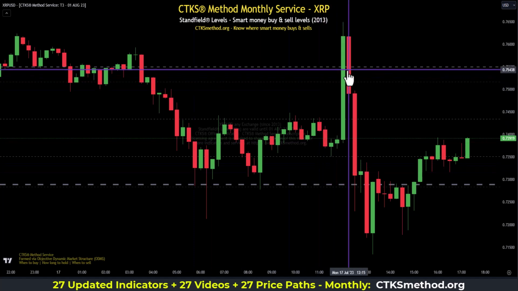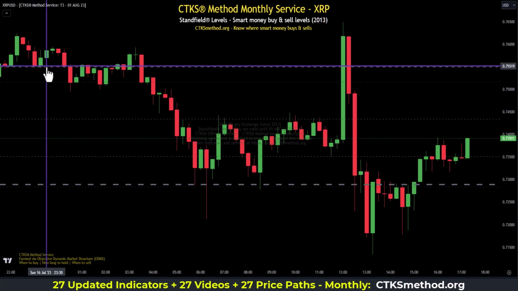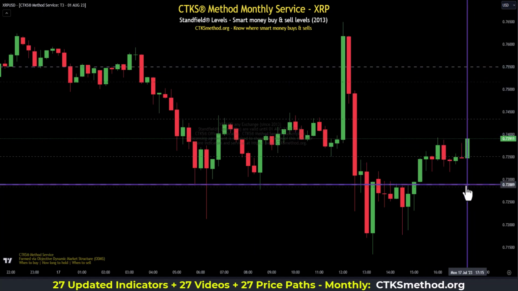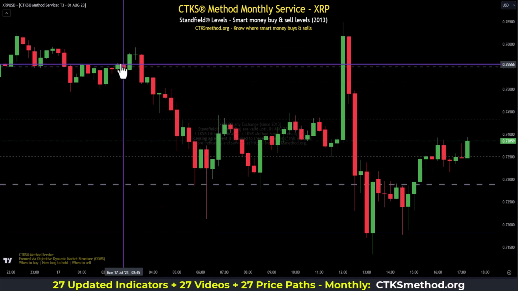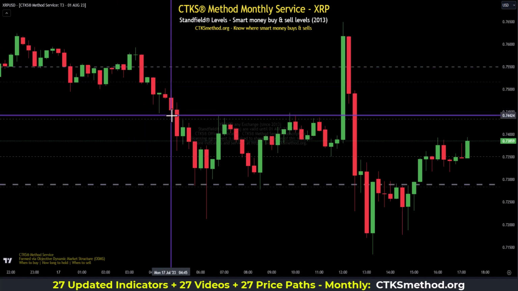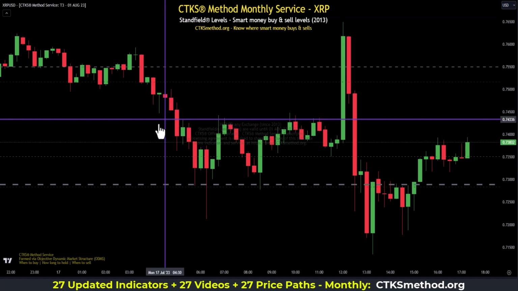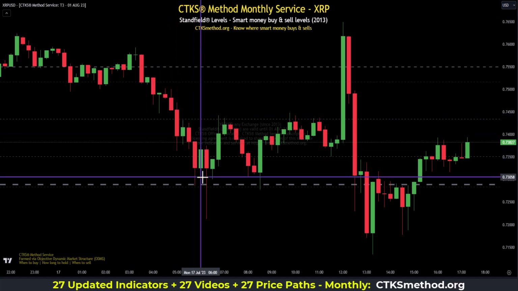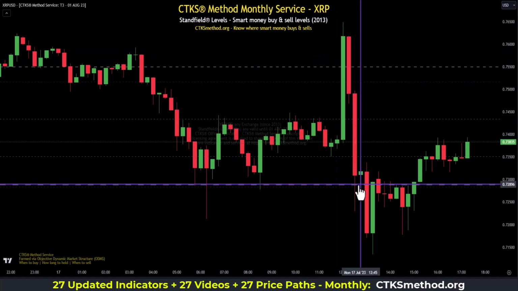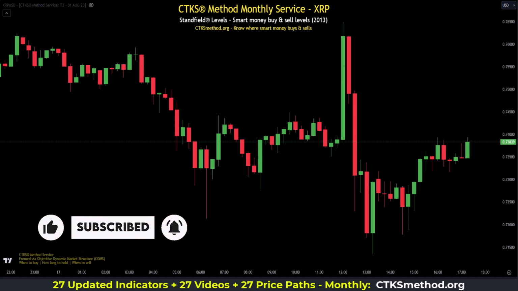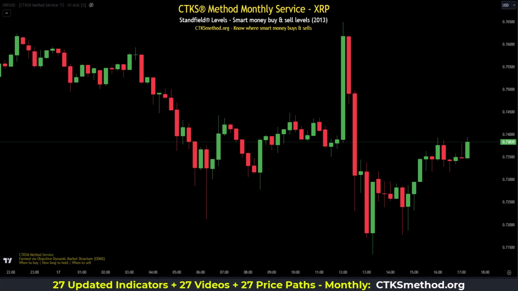One thing to always understand about smart money levels: when they're above price, they're resistance. When they're below price, they're support. A lot of people think that when price comes down, it will just hit a line and bounce back up. This is not the case. These particular lines are like safety nets inside the market. When you get a violent sell-off, you can go lower, but they do magnetize, and that magnetism is the key to understand. Looking at a price chart like this, you have no idea where smart money is buying or selling.